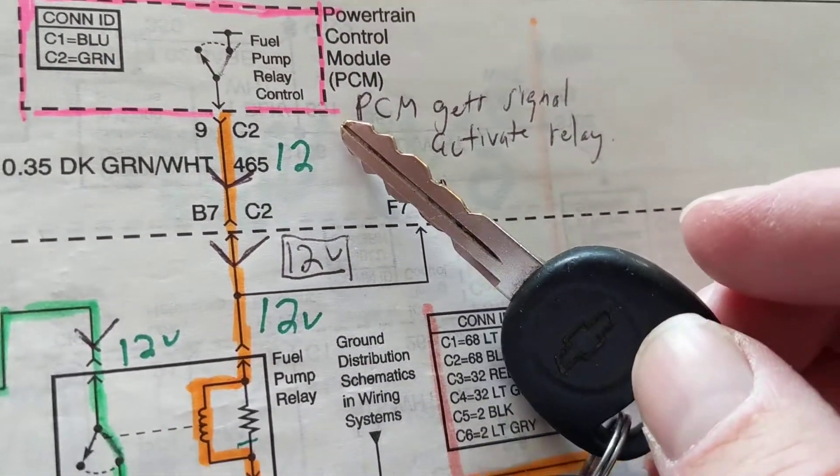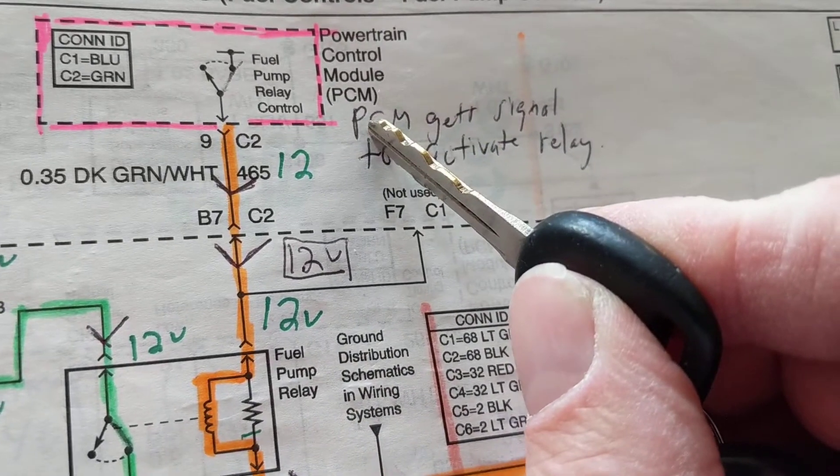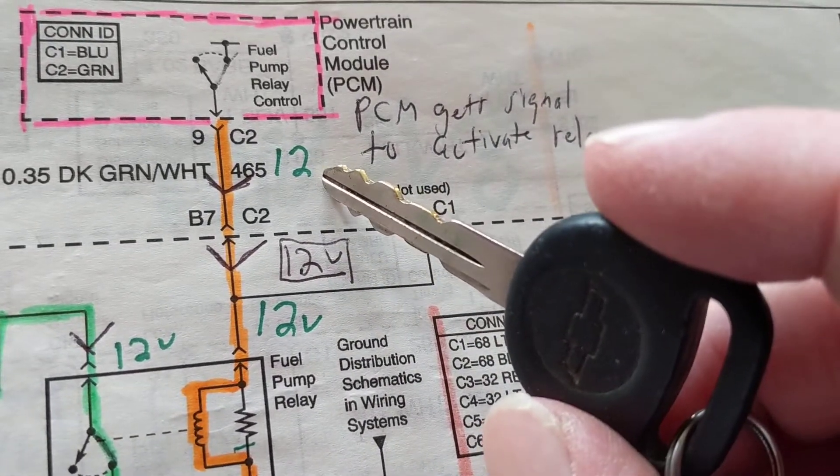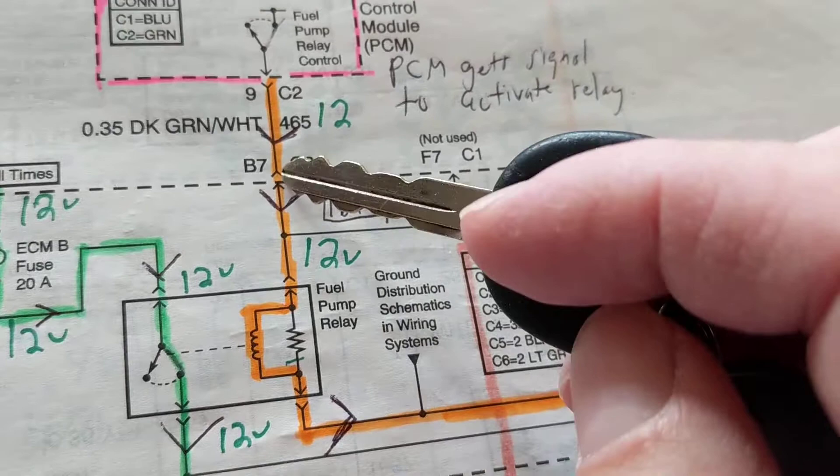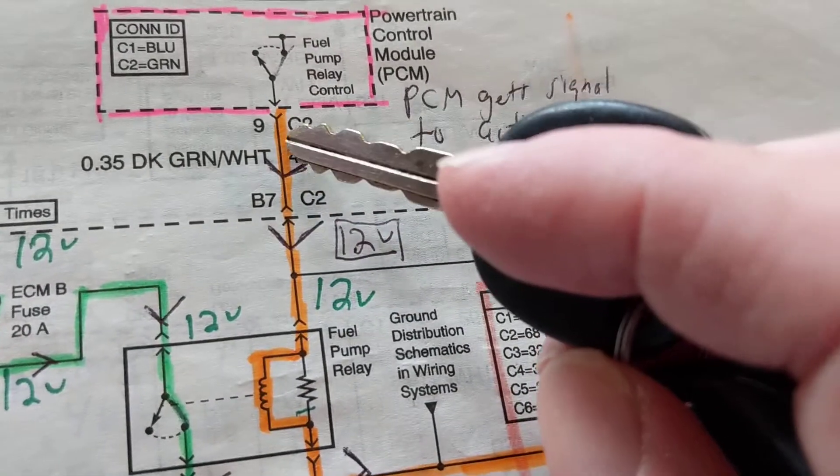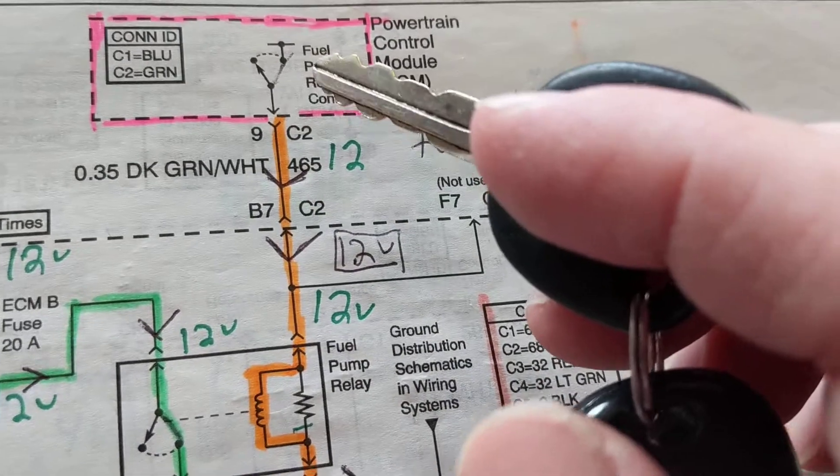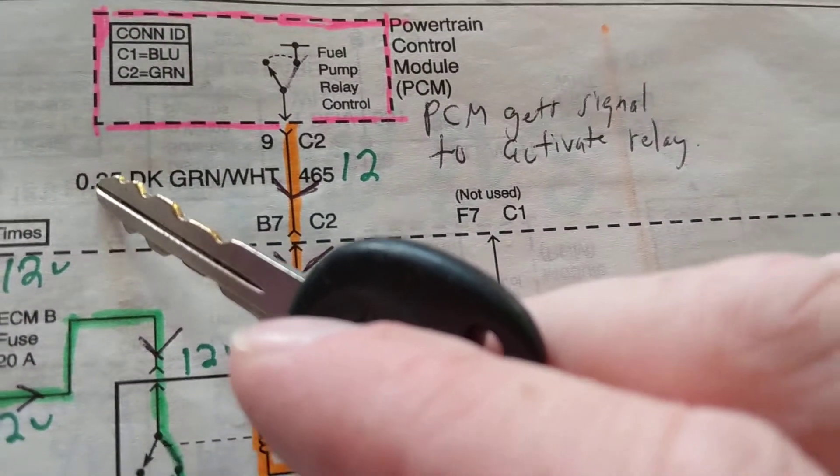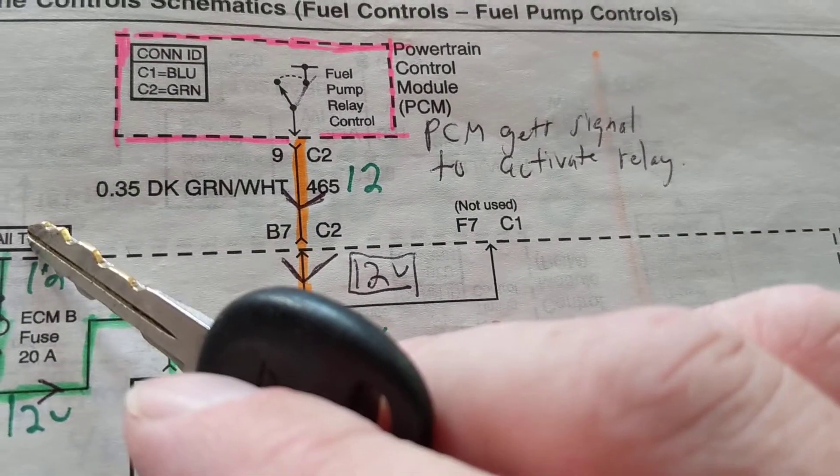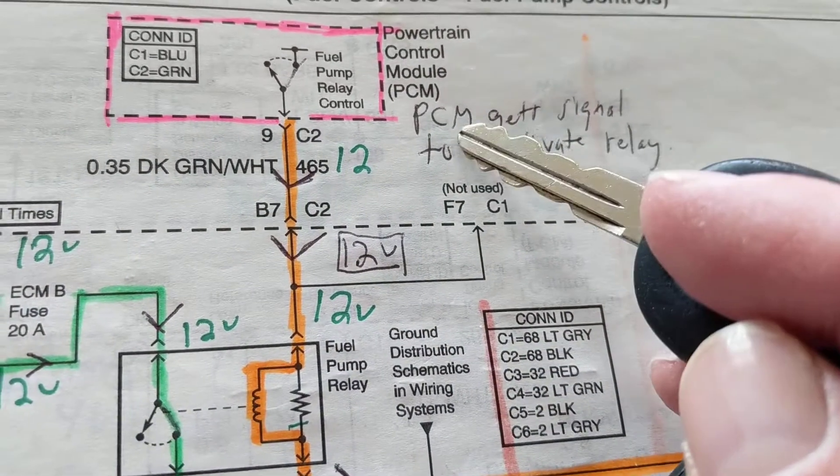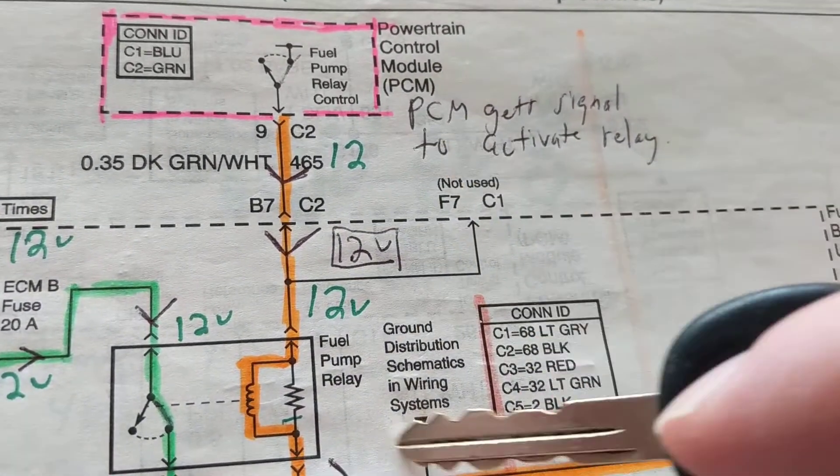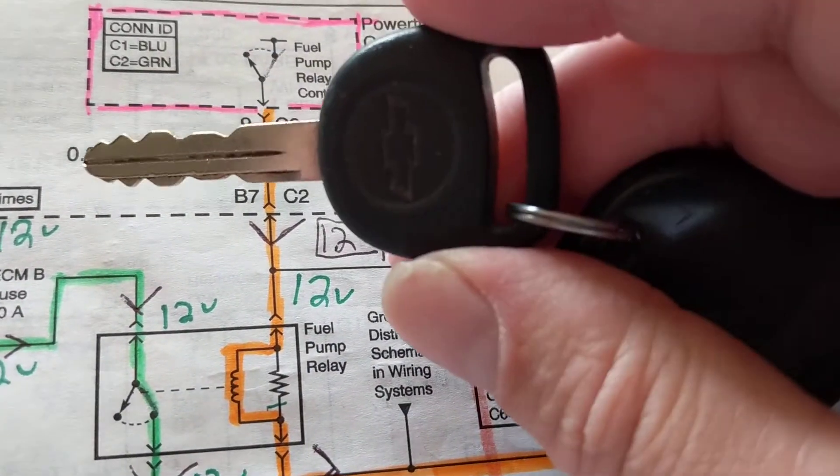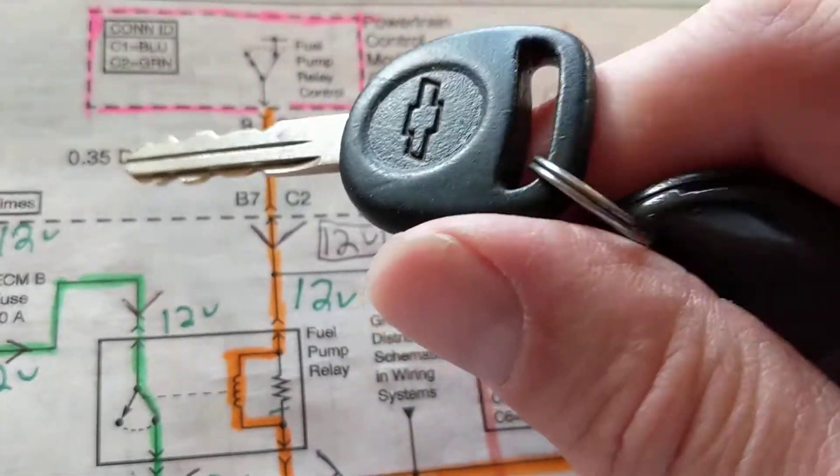Well, the power control module will say, okay, I'm going to give 12 volts to the relay. But the body control module has to make a request to say, okay, I need you to turn on this fuel pump relay. He receives that email from the BCM. Okay, we're talking about two different things. The BCM is in charge of accessories. The PCM is in charge of starter motor and everything, and fuel pump relays and everything. So again, I turn the key, I have the proper key. How do I know I have the proper key? Because I have this transmitter, the chip.